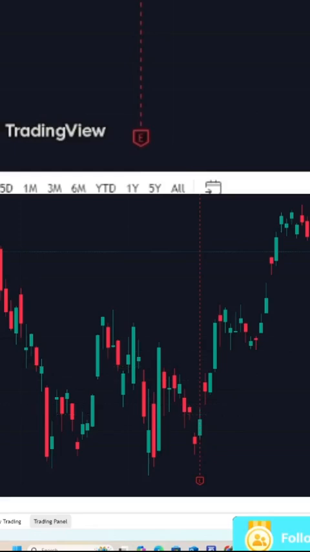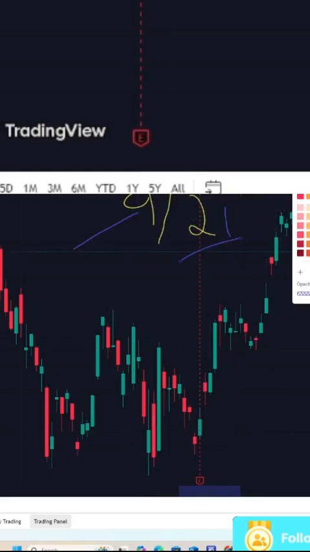The 9 moving average now, we're gonna add two. We have the 9 moving average, and we're gonna add the 21 moving average. How do they work for us? The 9 moving average is the blue line, and the 21 moving average, we're gonna add it for you, is the red line. The 9 moving average is the smaller number, and the 21 is the bigger number. It's gonna be the two lines.